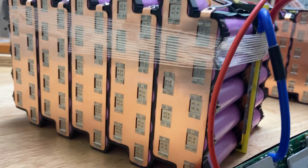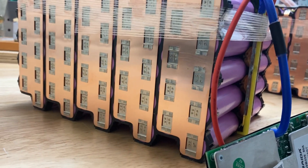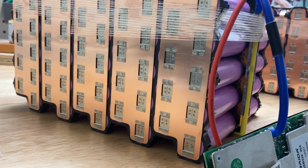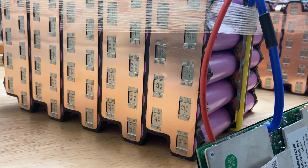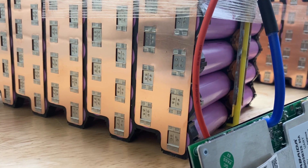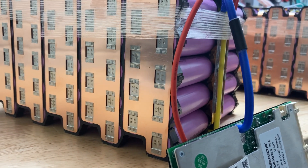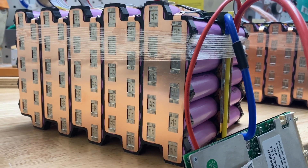The positive side of the cell is important. In the very center you've got your positive contact, but on the side of the cell — also on the front side but towards the side — is the negatively charged cell casing. So it's important that you use a ring insulator between your bus bar and the positive side of the cell. With these particular bus bars, they reach down into a targeted area to make contact with the positive terminal without touching the casing. So if you're careful about the placement of your bus bars, you do not need insulation rings.